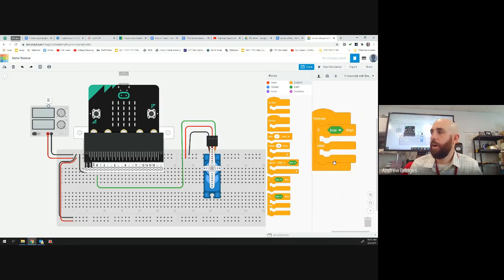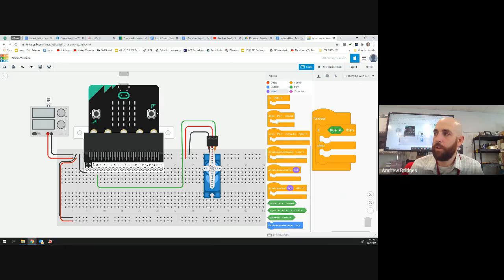So in the control drawer, I'm getting the last one, if then else. Okay. Now it's looking for what input here? Well, I'm just going to be simple and use the onboard inputs. So if button A is pressed, and I find that puzzle piece, the green hexagon, in the input drawer, scrolling down towards the bottom, and there's the puzzle piece we're looking for. If button A is pressed, then what do we want to happen? Well, we want to turn on pin zero to turn on the servo, right? So that is an output.